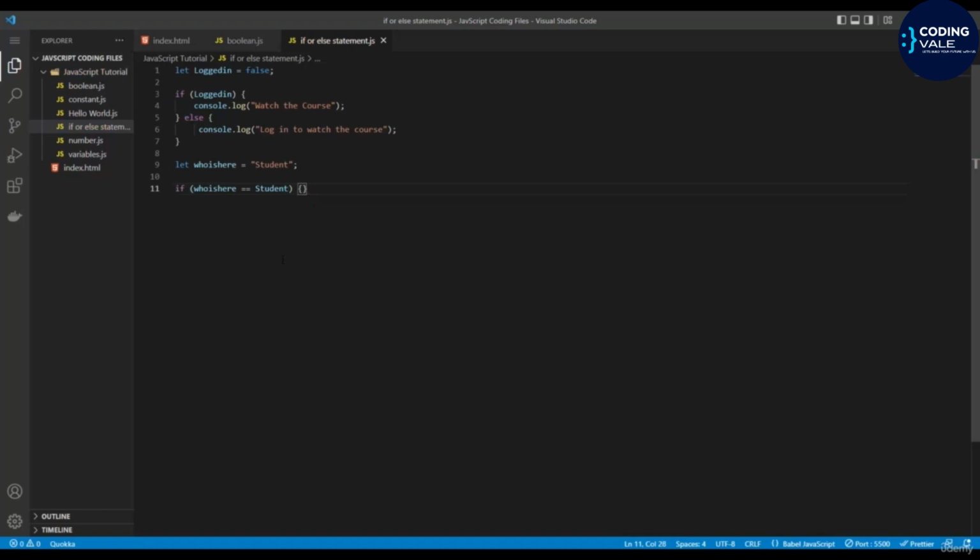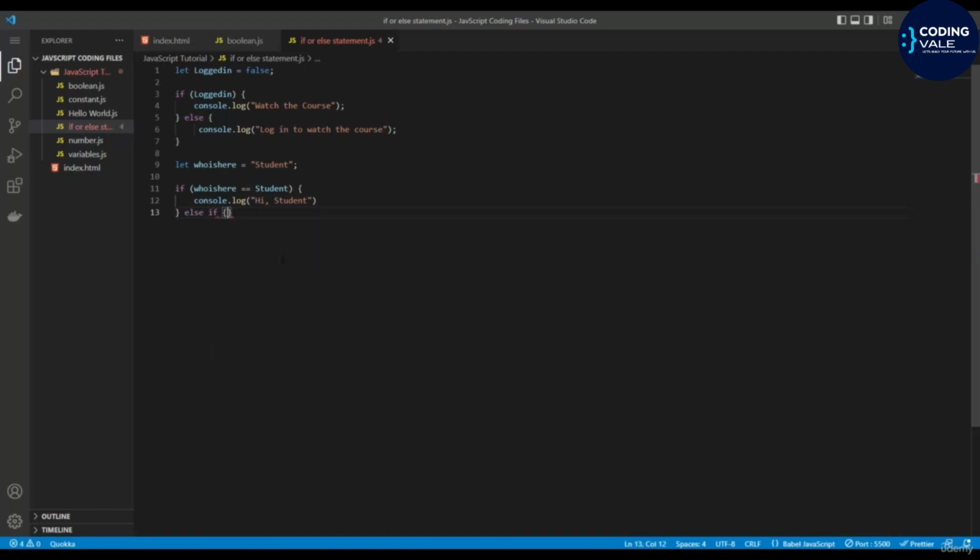In that case, the output should be console.log, and inside it, hi student. And the next line, I am going to write the else if statement.